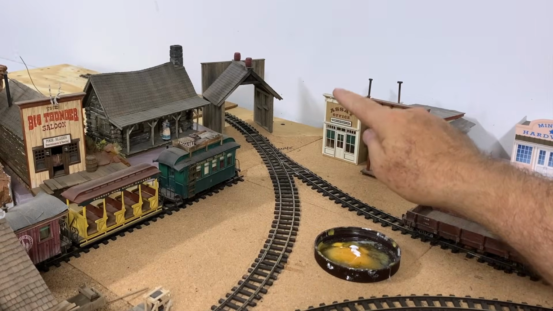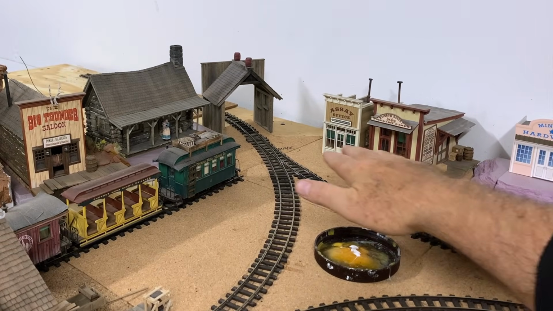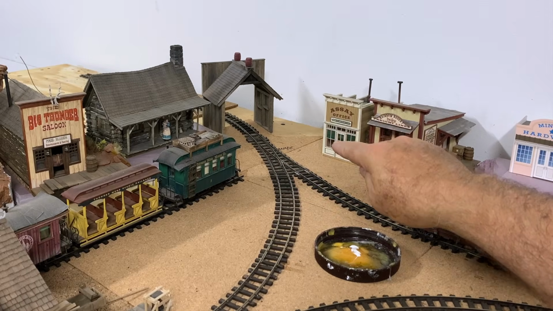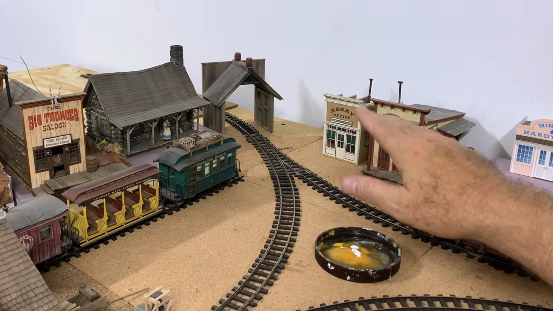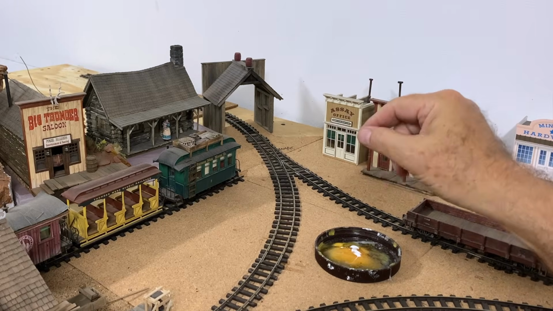Except maybe for this one coming out of the tunnel back there, it's a bit of a long reach through scenery and trains to get to the ground throw if I was to put one there. So I haven't really decided what I'm going to do back there yet. I might use some sort of cable actuator or something like that. I'll keep you posted.